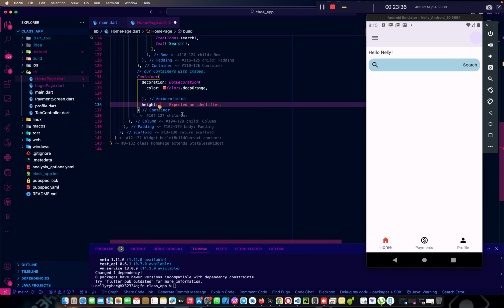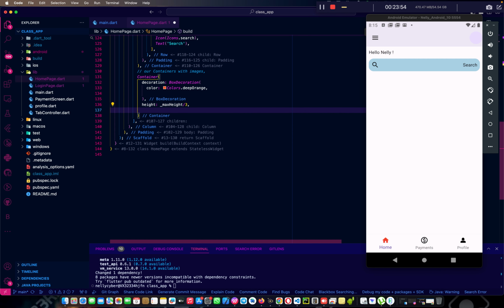So after that, come to height, I'll call the maximum height for our device. Then I'm going to divide it by, let's say, if this is the maximum height, 1, 2, 3, maybe by 3, isn't it?